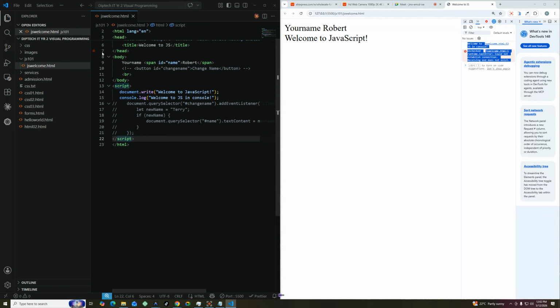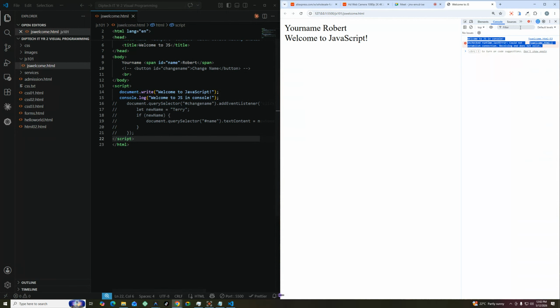The other way of doing this is using what we call an external file. You can also use JavaScript with an external file, which is the most recommended way because sometimes you want to share this file across multiple pages, maybe their validation functions, their data fetching functions, and things like that.